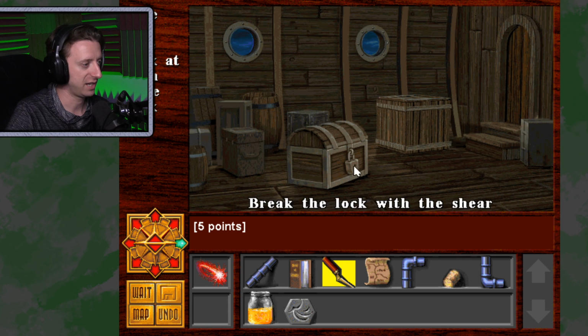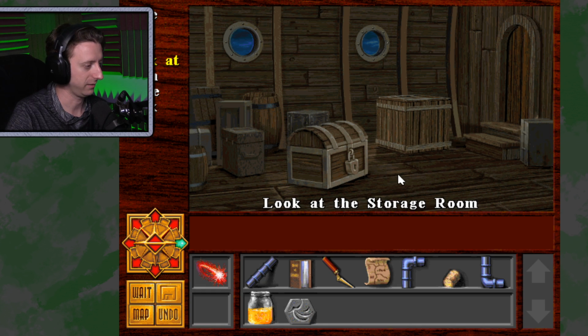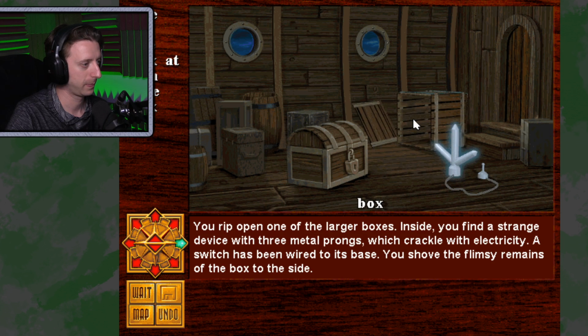So I can shear off this brick lock. The shear is too rusty and thin to withstand such an activity. If you try to snap open the locks with the shear, chances are it won't break the locks. Shit. Oh, can I shear open the crate? Open? Oh! You rip open one of the larger boxes.